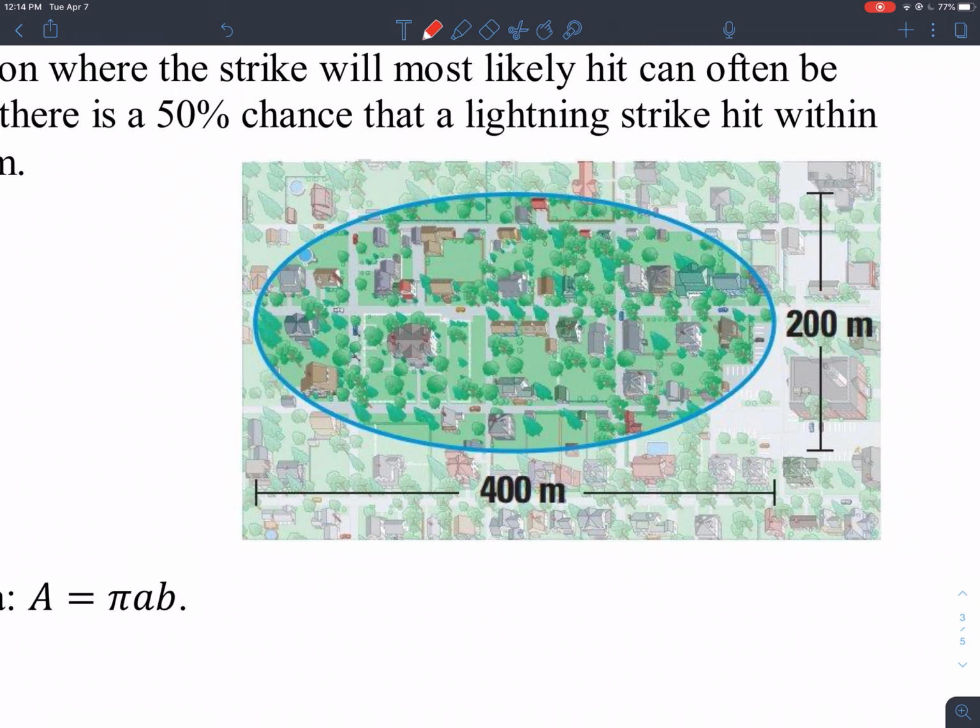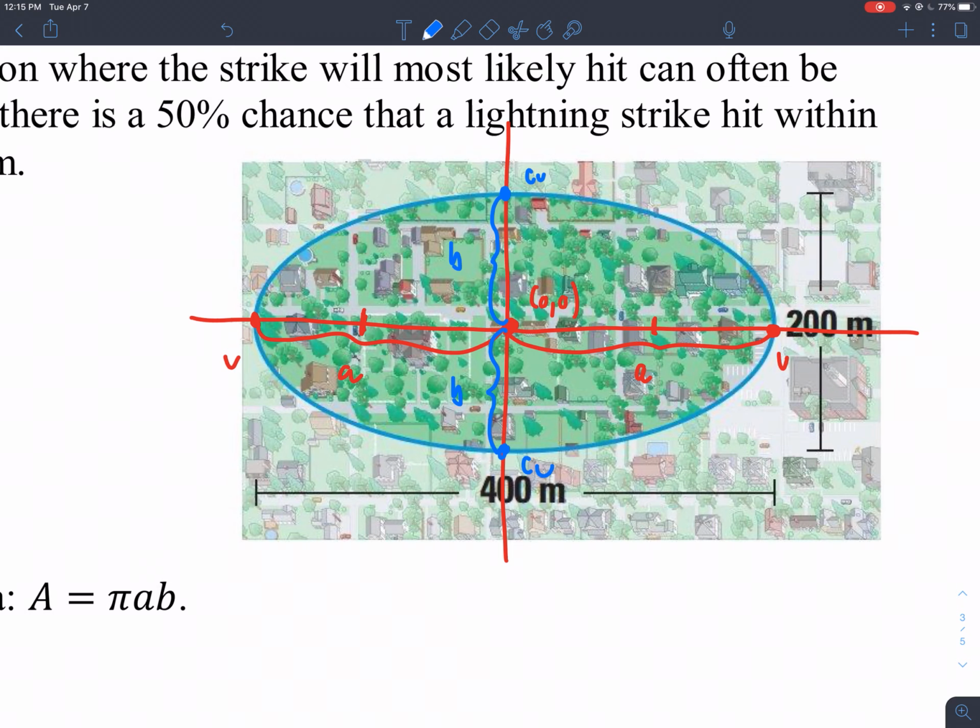And then if that's the case, I know that from the center to the edge on the major axis, this is the vertex, this would be the other vertex, and that distance would be called A, and this distance is the same, also A, because we know that the center bisects the major axis. And then this would be called a co-vertex, and this would be called a co-vertex, and this distance would be called B, this distance would be called B, because that's what we know about ellipses. And then somewhere on there are the foci.